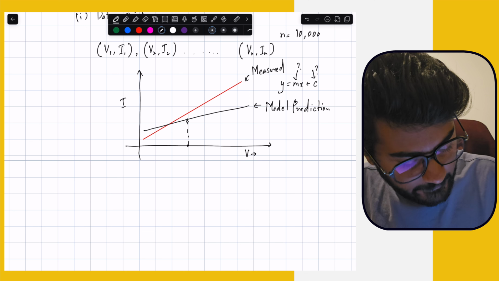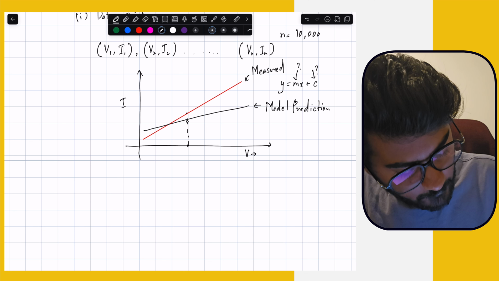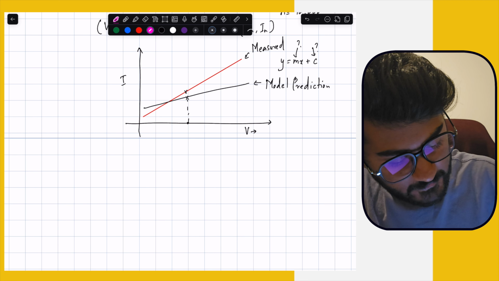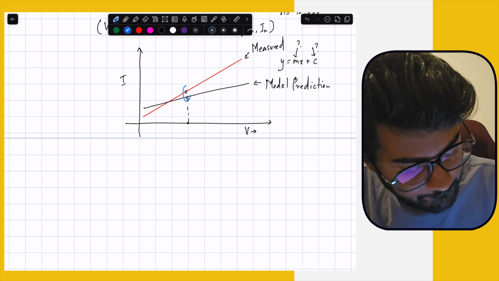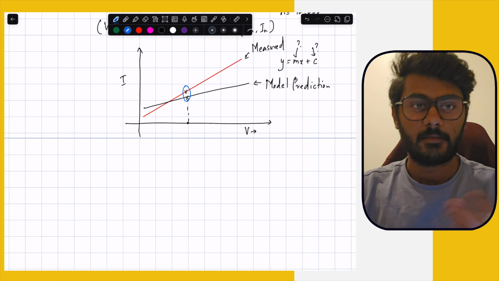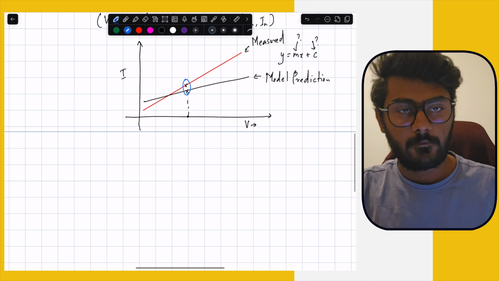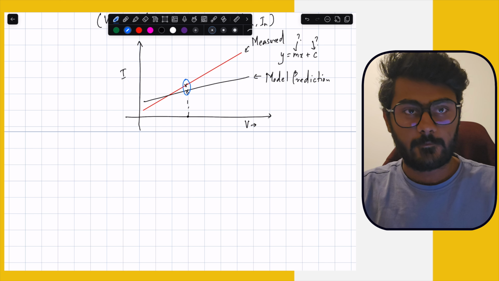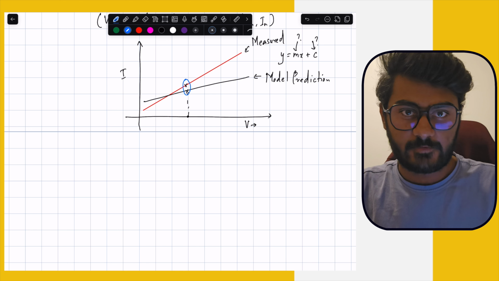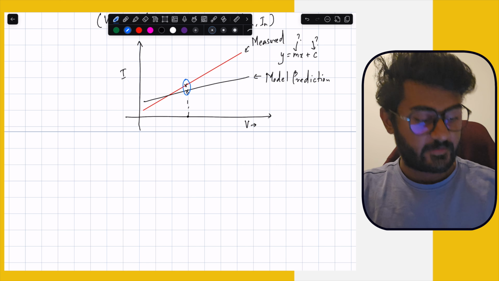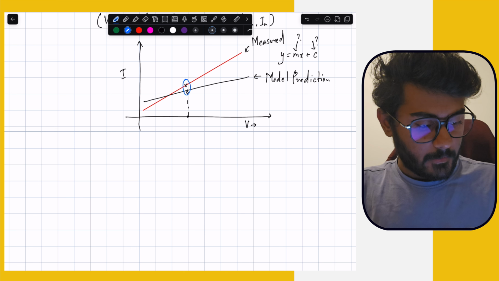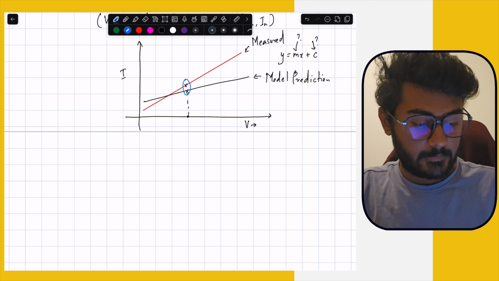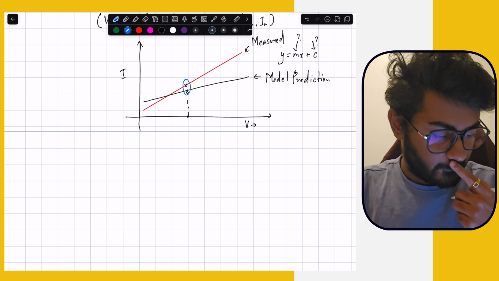Now at each data point, we see what the predicted value from our model is and what the actual measured data is, and we find the difference between these two points, right? This gives the error from the actual measured data to the model that we have used, and the goal is to try to minimize this error. In many cases, we try to reduce the sum of the squared errors, or in some cases the root mean squared error, right? That depends on your model or the fitting technique you're using. There are various minimization techniques that you can use to reduce this error.